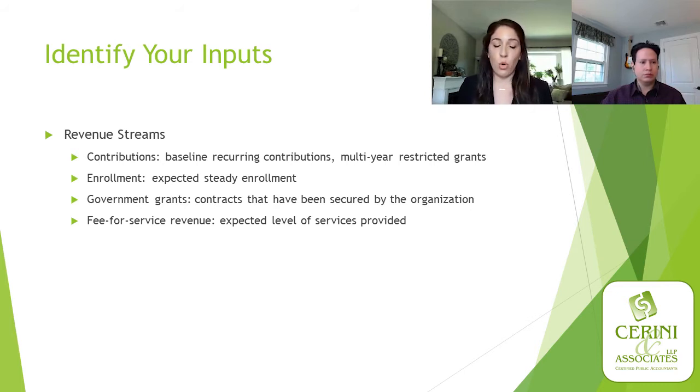Do you have a core group of donors that you can depend on each year for recurring contributions? Or are you the type of organization that receives significant multi-year pledges where you're getting a lot of revenue up front? You're recording that revenue up front, but then you're not receiving it until later years. Do you receive donations or grants that are for specific purposes? If you're receiving a lot of restricted funds, that's going to impact your budget because you can only use those funds for what their intended purpose was.